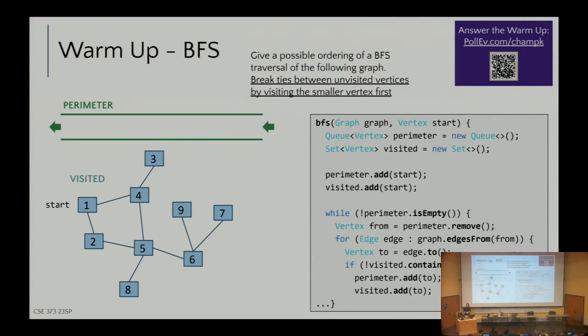So we're going to start at the index of 1. Which neighbor of 1 am I going to visit first? 2. And the reason we're visiting 2 first is because I specifically have this rule to break ties between unvisited vertices by visiting the smaller vertex first. Technically in BFS, it is correct to visit either 2 or 4, but since I have to have one correct answer so I can grade y'all that way, I'll always give you some type of tie break like this. So we're going to visit 2 first.